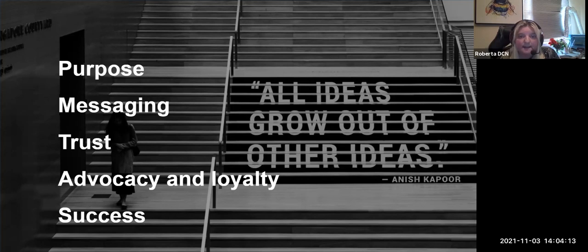And trust. It helps you create content that gives you authority and it helps you give your visitors things that they will find valuable. Advocacy. It helps you build a loyal community and tribe. And success, because ultimately great content that works hard for you helps your organization grow.